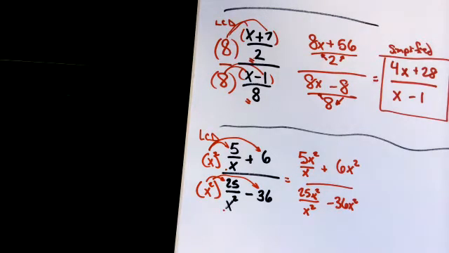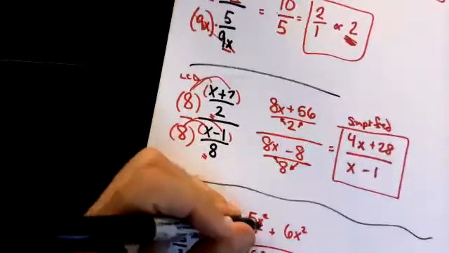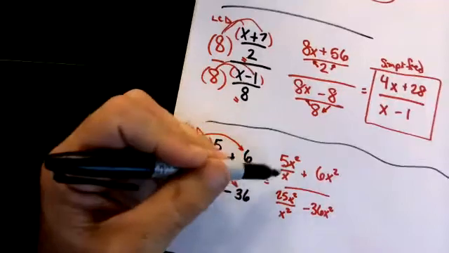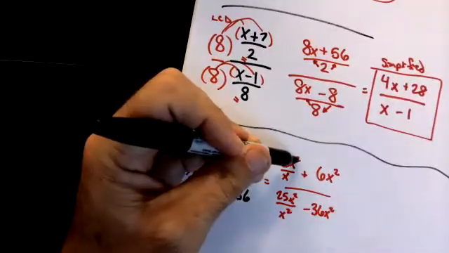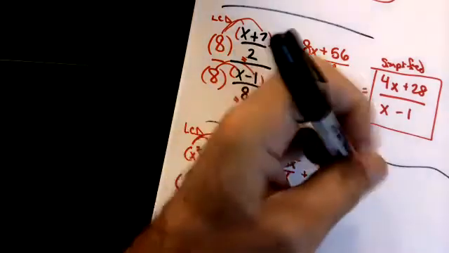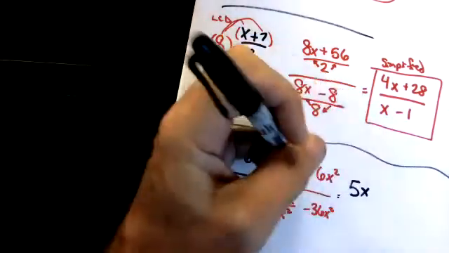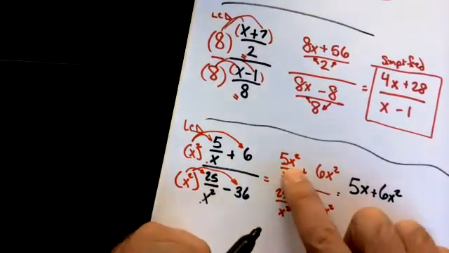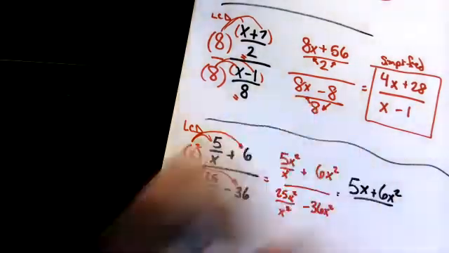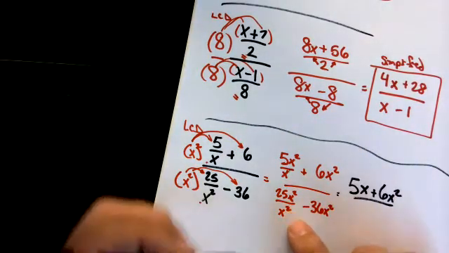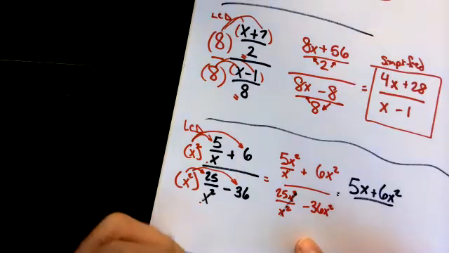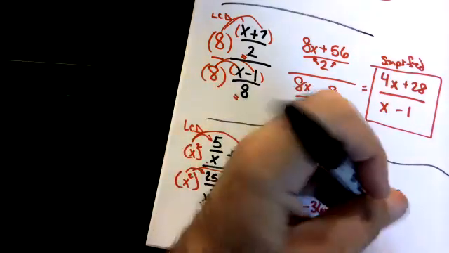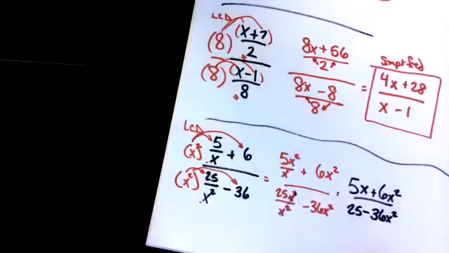Okay, when we do this, then we do our division. So 5x squared divided by x. Okay, remember, subtract your exponents. 2 minus 1 is 1. So this is actually 5x plus 6x squared, because again, basically one of those x's cancels, over, okay, x squared over x squared, because it's multiplication, those two do cancel each other out, and we get 25 minus 36x squared.